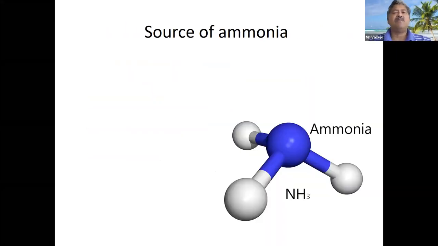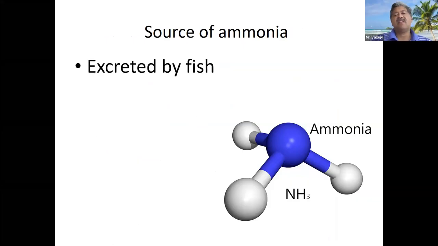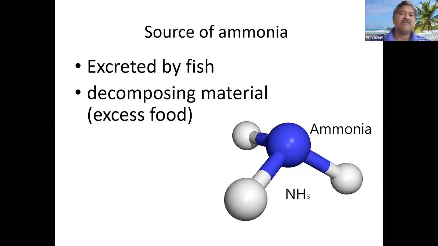Well, what happens is if you have too much nitrogen, then that turns into ammonia. Ammonia is excreted by fish, and it's also the extra food if you overfeed your fish. There are ways to get rid of this ammonia by bacteria, but we need to have that balance. And if you have too much extra food, you're going to have too much ammonia. So the source of ammonia in a fish tank is the fish naturally are going to get rid of their waste, because ammonia is a dangerous waste product inside living things. It is in humans too.